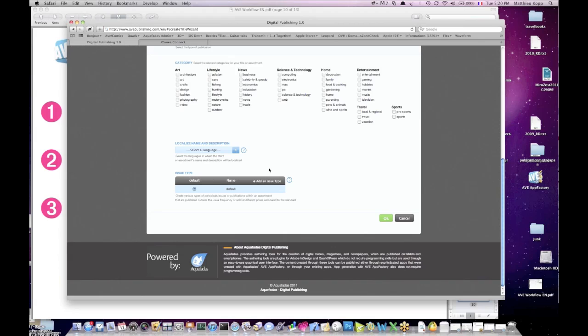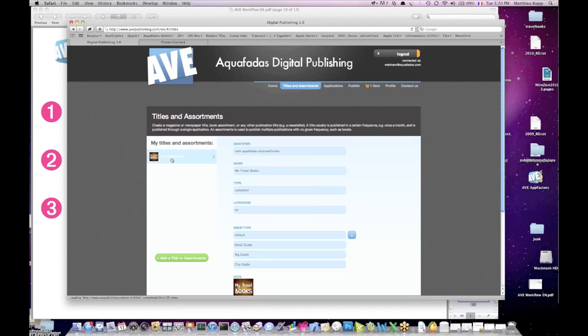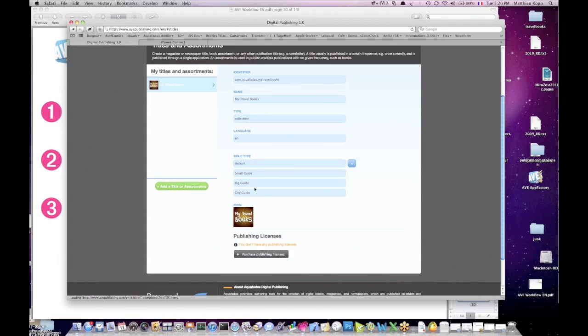So we let you create issue types. By default, there is one that's called default. This is the sort of standard one. And you might want to create new ones to just describe what are the different types of content that you can have. In my travel book, you can see that I've created on top of the default one called small guide, one called big guide, and one called city guide.